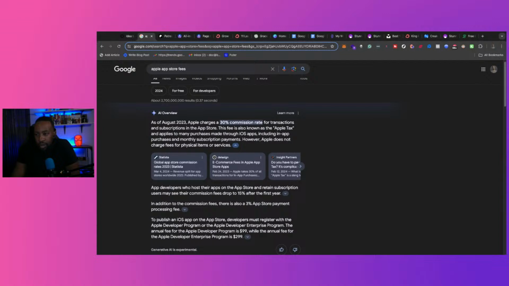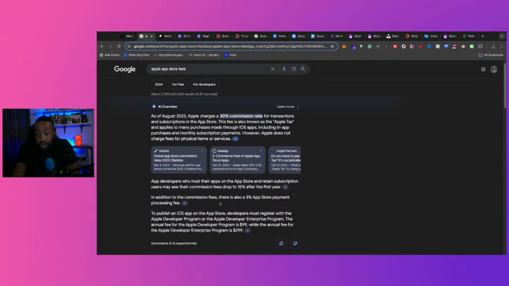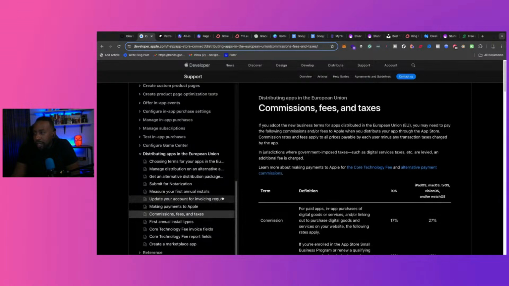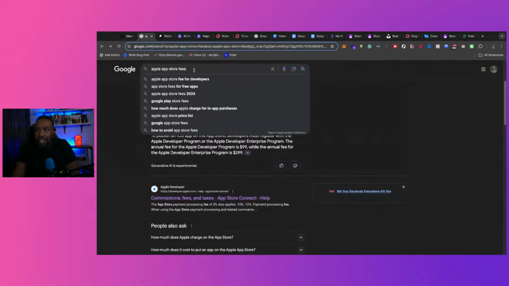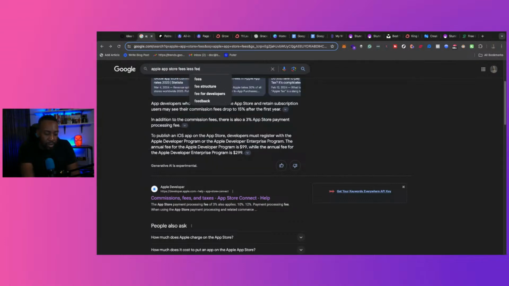Apple developers who host their apps on the App Store and retain subscription users may see their commissions drop to 15%. In addition to fees, there's a 3% App Store payment processing fee. Yeah, it's high. But if you're making less than a million or something, there are fewer fees for new developers.